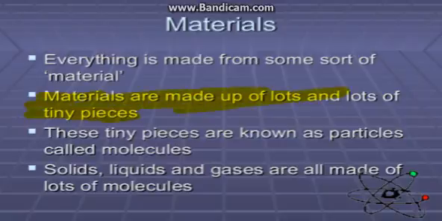Atoms are just like Lego. How are atoms like Legos? Say you build a Lego house. Just like atoms, they build together. If you rip all the pieces off and have one piece left, which is one atom, you can't break that down anymore. These tiny pieces are known as particles, called molecules.